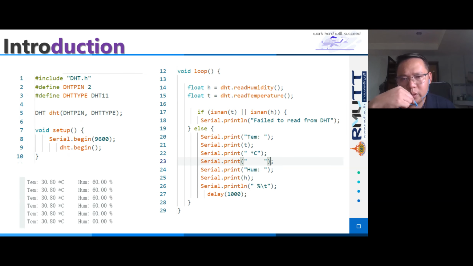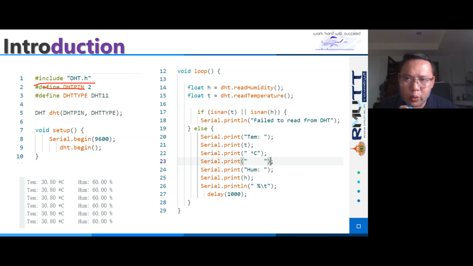Again, I will introduce the program for Arduino. Row 1 and row 2 include a library and define a variable named DHT with the data pin as number 2 on the Arduino board. The number isn't just 2. It can be defined as 3, 4, 5, 6, 7 to 13, and so on.